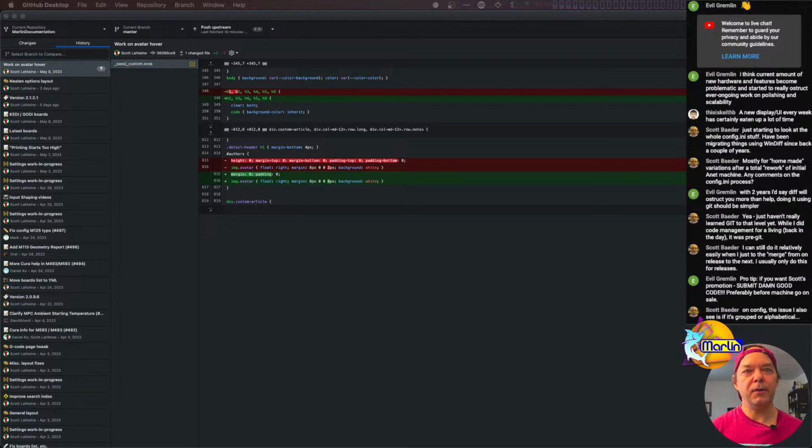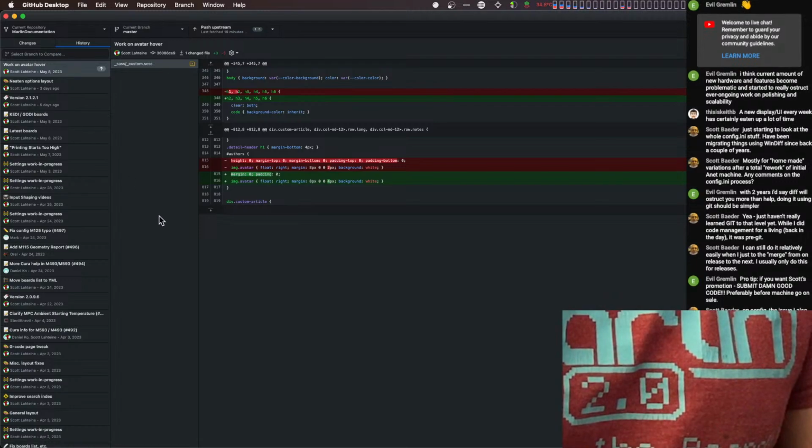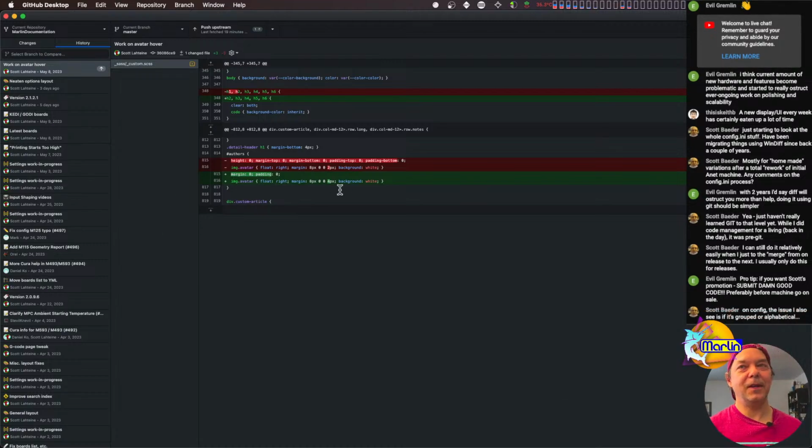The best way I've found is, I just do migration using GitHub Desktop. I'll just compare two versions of Marlin together. So yeah, I'll use GitHub Desktop, and I'll pull in my old configs and my new ones, and I'll just drop the latest default configs on there, and then there'll be a bunch of chunks that I need to add, and so I can just add them.